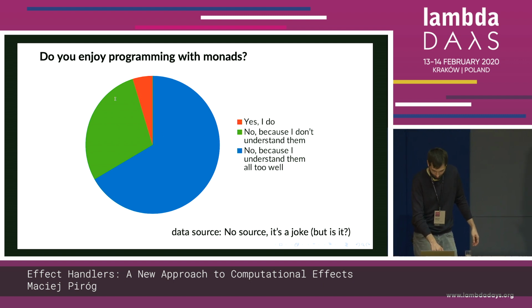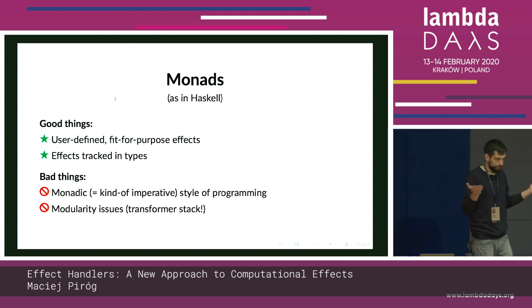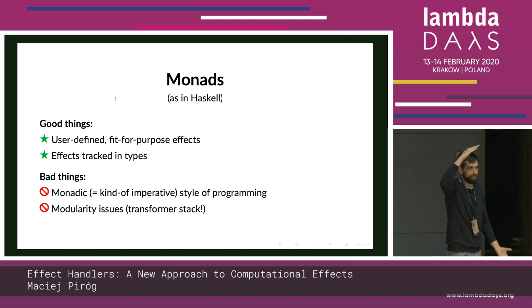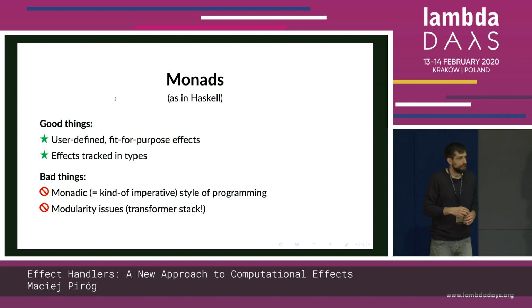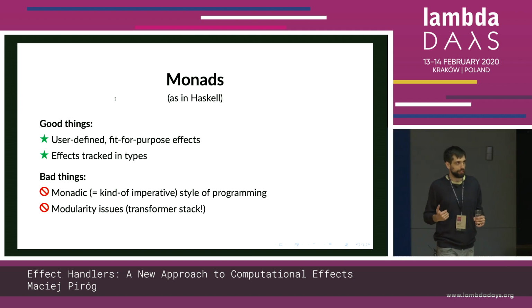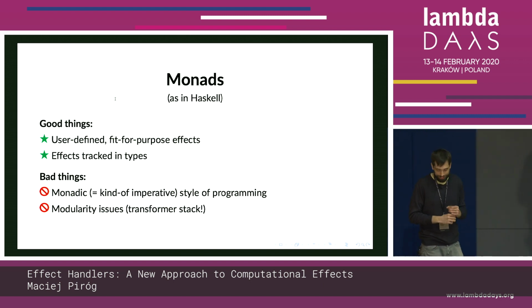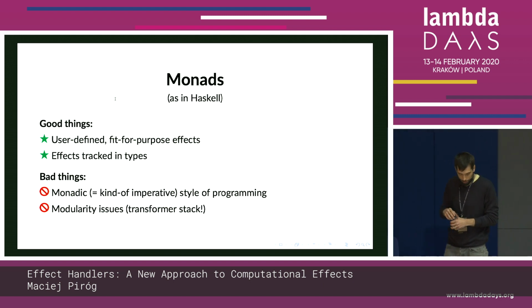All right. So how about monads? Is it a good approach? So obviously, some pros and cons. The good thing about monads is that they allow you to define your own effects, right? Then you have this long list of effects that you would like to have, and you can just define them. You can have a monad for fresh identifier generation. You can have a monad for transactional state, things like that. Not a problem. And also, effects are now tracked in types. So now you know what your function unit to unit does. Well, maybe not all effects, like non-termination. Some people consider it an effect, but now effects are tracked in types so that you know if your function actually needs to use mutable state or that it can throw an exception.